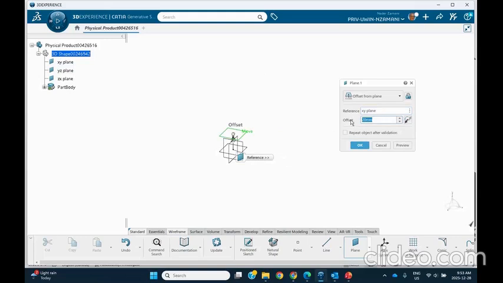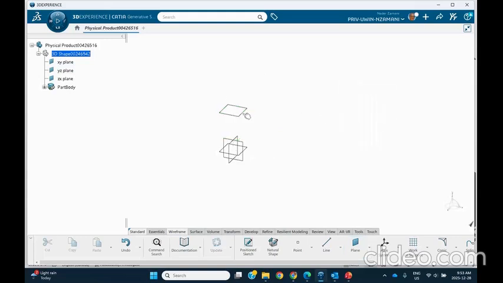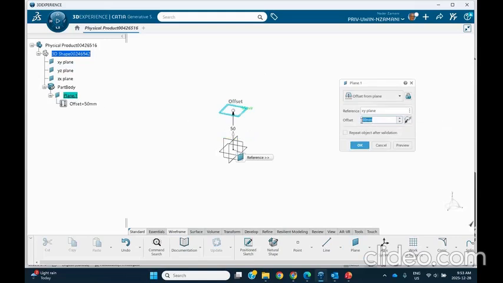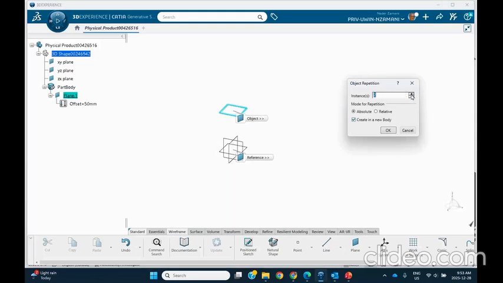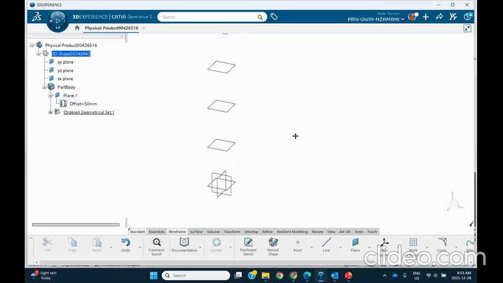20. I can make this thing 60 or 50, goes up, or you can make that thing minus 50. You flip this, goes down, etc. And if you want to repeat this process after so many times, you click on it, and then you say, for example, after maybe 3 times, and it repeats itself 3 times in that direction. Good. So that takes care of this plane. And notice that this repeat immediately creates an ordered geometric set.